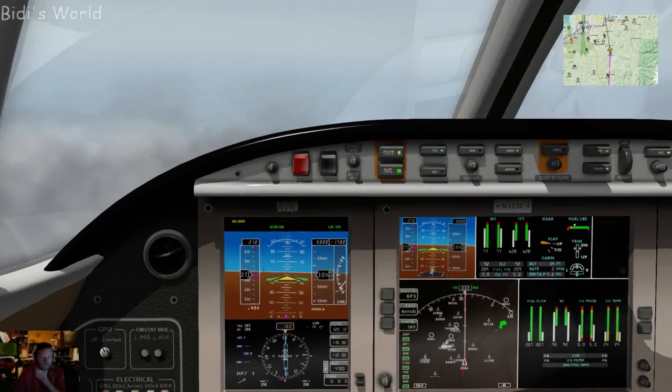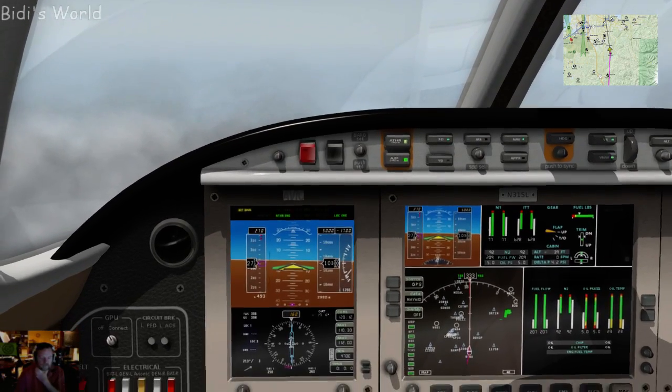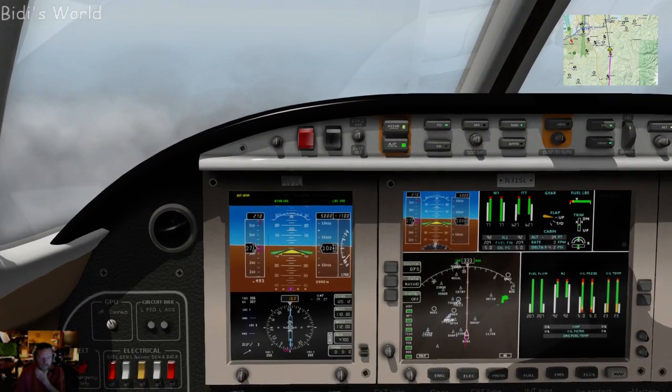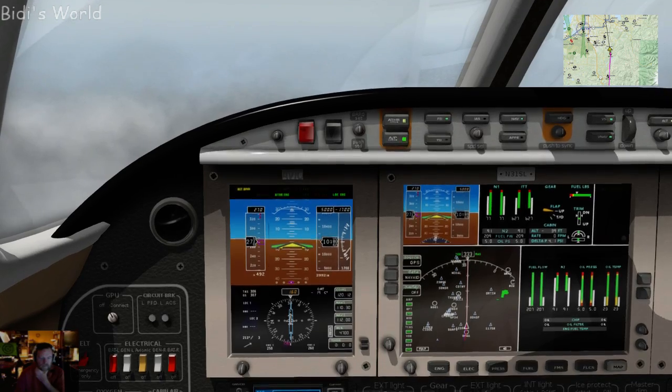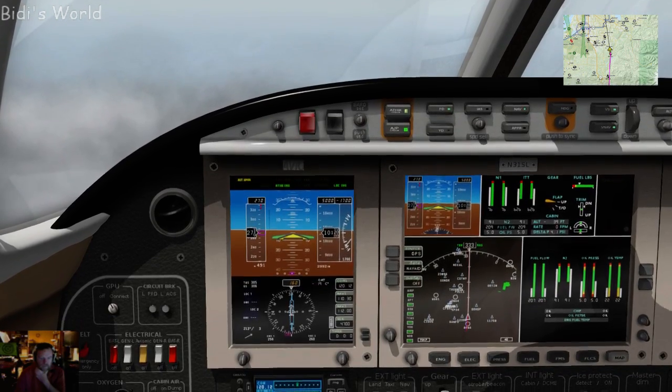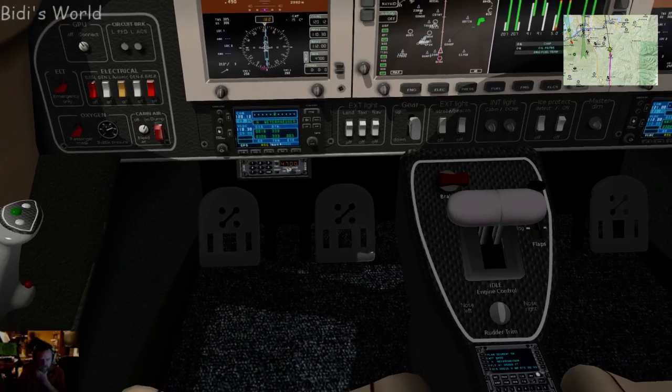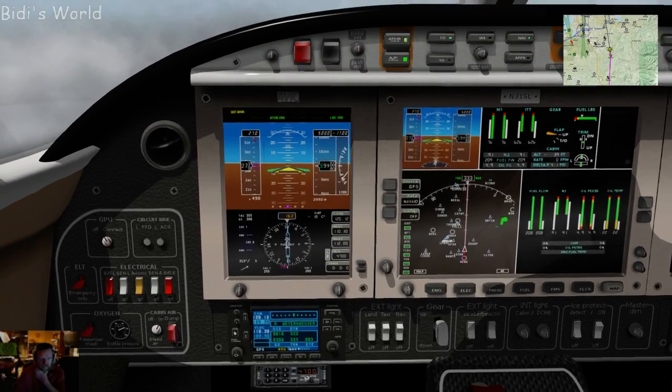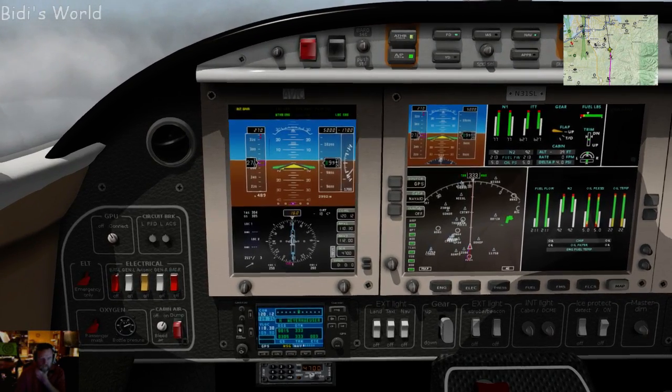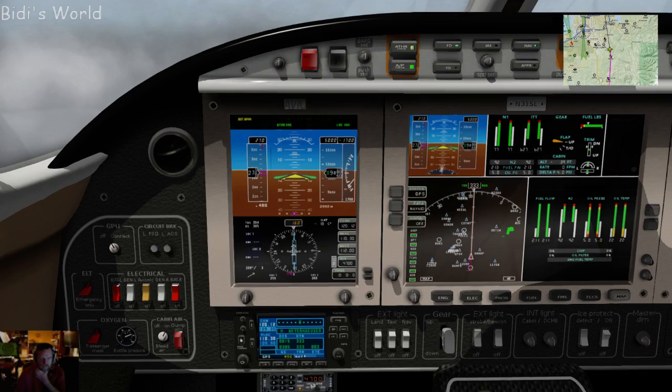We should be well above the location for that. It's trying to maintain our speed while it does it.